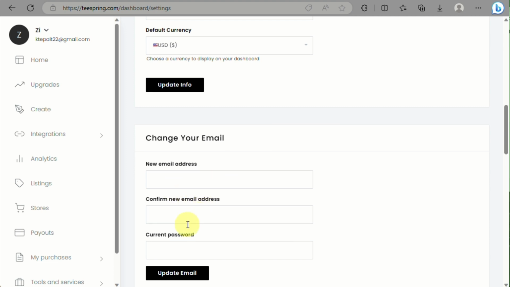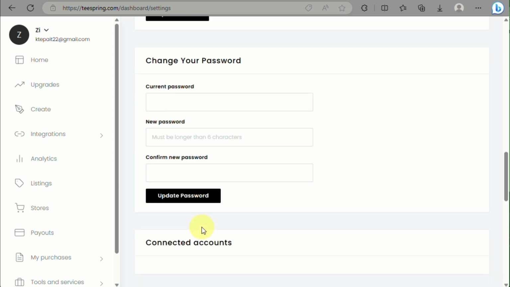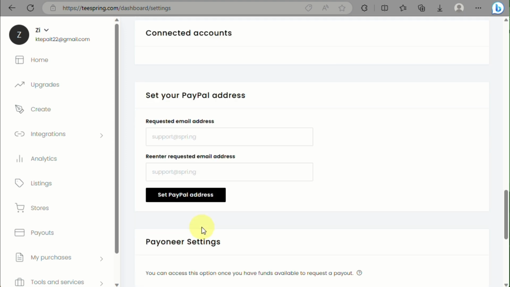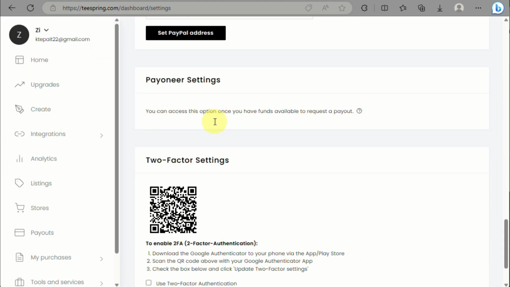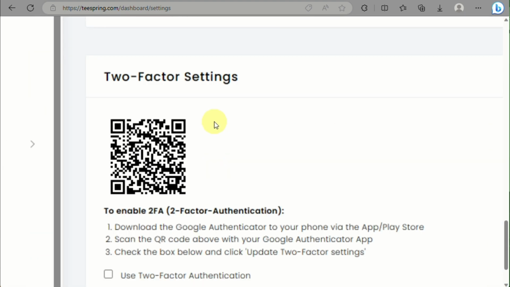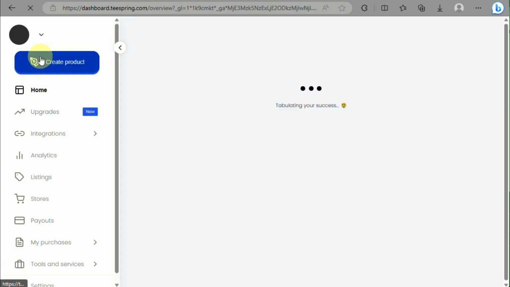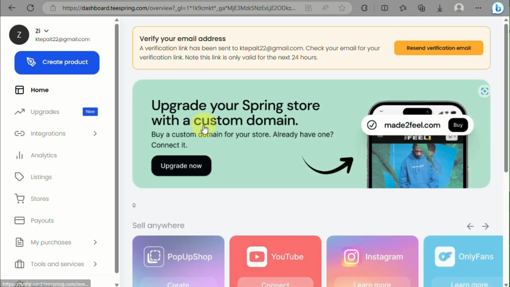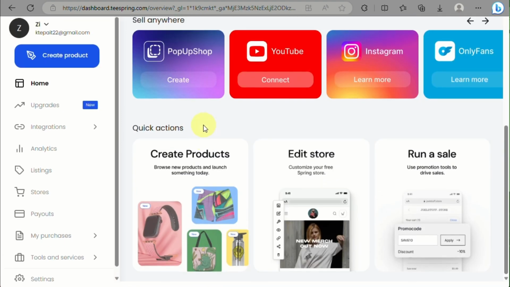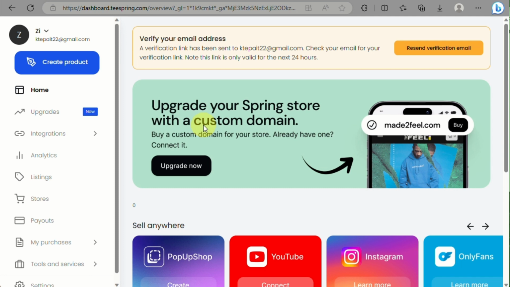You can change your email, change your password, connect your accounts, and even set your PayPal address. The good thing with Teespring is that they actually offer two-factor authentication, which would allow you to have peace of mind knowing that your account here at Teespring is secured.